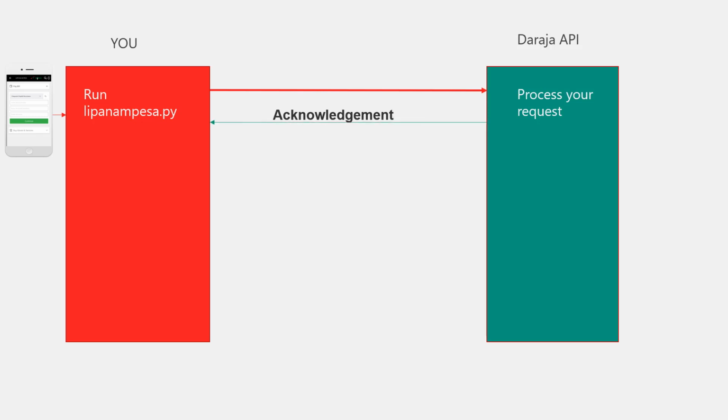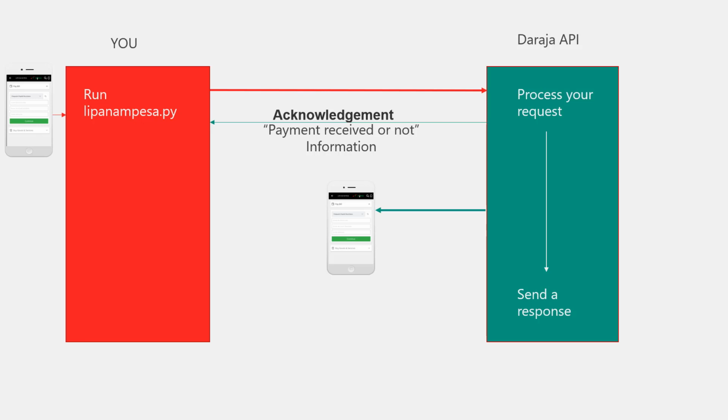Then it's going to send you an immediate response telling you success, whether they've successfully received your request or not. And if there's an error, it's going to tell you whether you have an invalid password, an invalid mobile number, or an invalid, for example, access token or URL. Then it's going to immediately start processing, and in this processing it's going to send you an STK push to your phone, where you are supposed to put in your PIN.